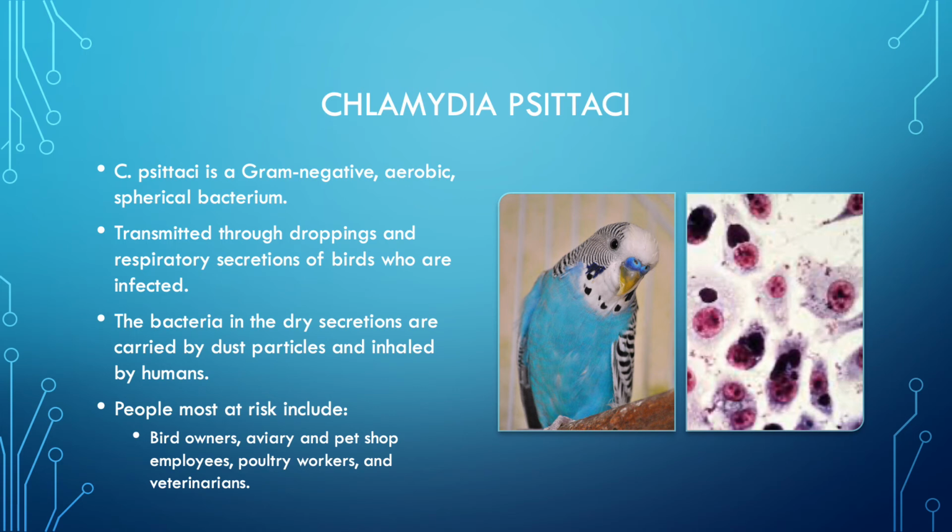Birds shed the bacteria in their droppings and respiratory secretions. When the droppings and secretions dry, small dust particles carry the bacteria in the air, and the most common portal of entry in human hosts is through inhalation of this bacteria containing dust. Less commonly, birds infect people through bites and beak-to-mouth contact. In general, people do not spread psittacosis to other people, but it is possible in rare cases. There's also no evidence that the bacteria spreads by preparing or eating chicken or turkey meat.